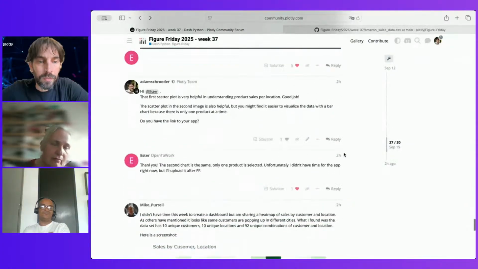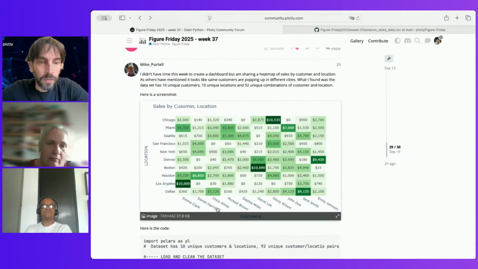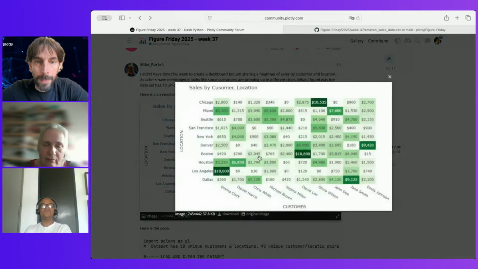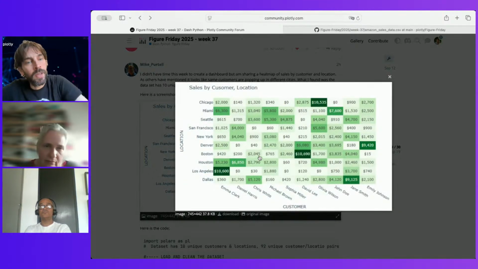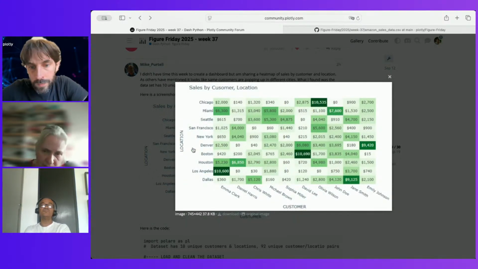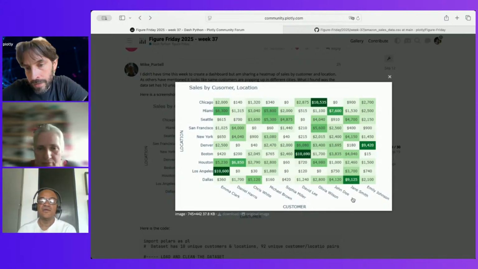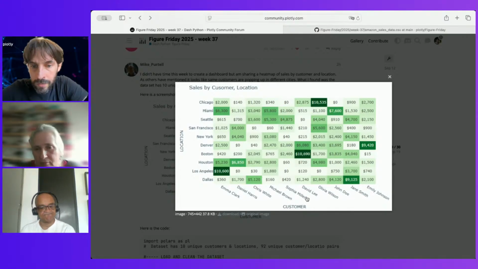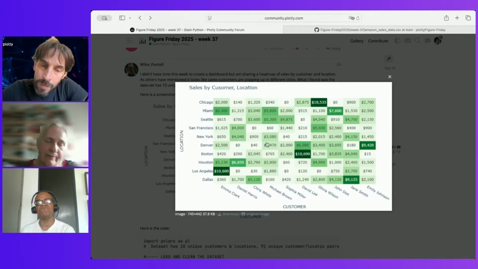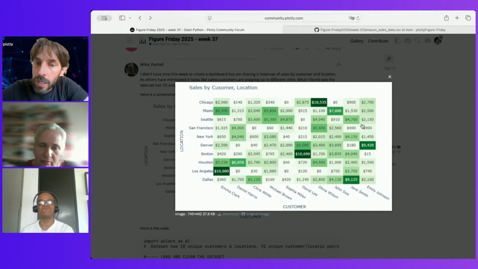And then we have Mike, who just posted this heat map. We have on the y-axis the location, and then like Alex said, the customer name on the x-axis, and then the number spent. What I like about this is that when I see something like this, my eyes immediately go towards the colors.